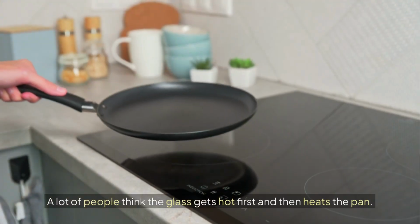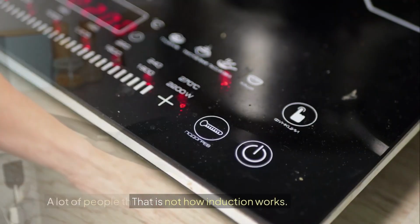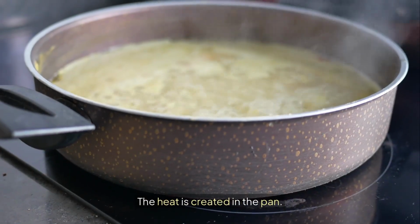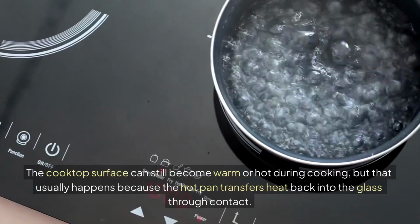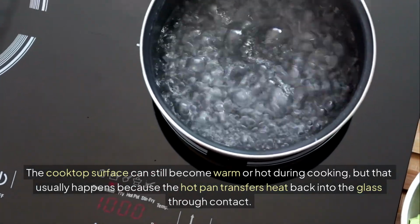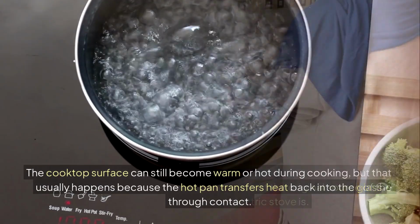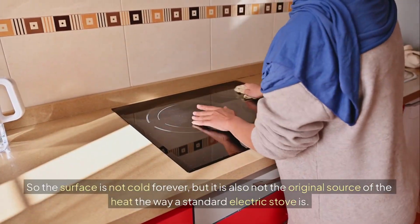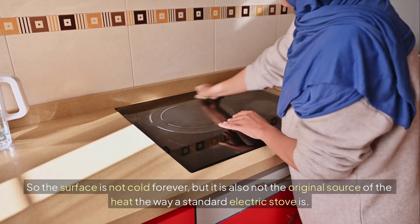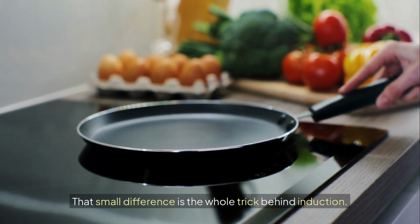A lot of people think the glass gets hot first and then heats the pan. That is not how induction works. The heat is created in the pan. The cooktop surface can still become warm or hot during cooking, but that usually happens because the hot pan transfers heat back into the glass through contact. So the surface is not cold forever, but it is also not the original source of the heat the way a standard electric stove is. That small difference is the whole trick behind induction.